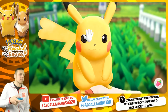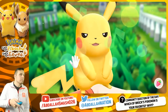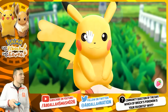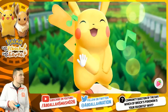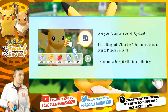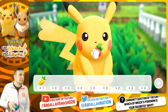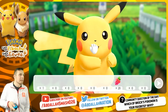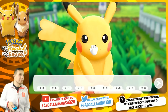I remember I was falling in love with this too. Hey, who's a good girl? Give me that tail. I think the female Pikachu has a little higher voice. I think so. You guys tell me. Hey, oh, that was cute. Nice pawing at me. Thanks. Here, eat this one. Oh, you like that one way better, huh? Yeah, that's a rare one. Good. Just gotta feed my Pikachu.